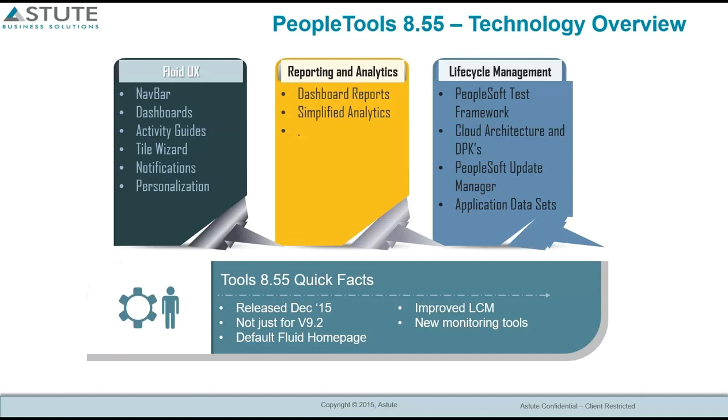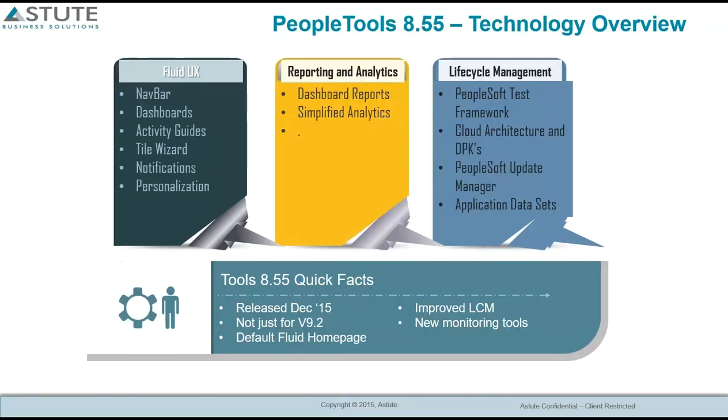So PeopleSoft Test Framework plays an important part. If you've been paying attention to the Spotlight video series that Oracle has, if you've looked at any of the recent presentations by Jeff Robbins or David Bain or others from Oracle, from product strategy onwards, they're always calling out Test Framework as an important piece of the puzzle because you're going to take on frequent updates with PUM, the tools, and with the changes that are coming for Fluid. As a result, you need a test strategy that allows you to quickly test and deploy these things.